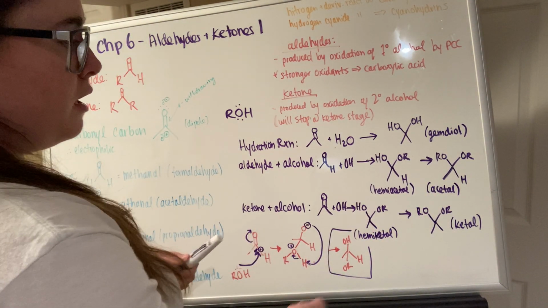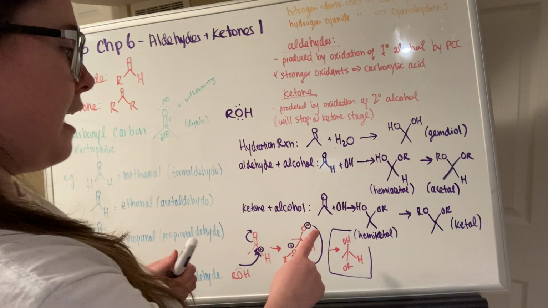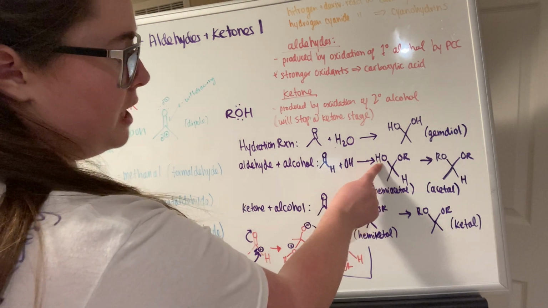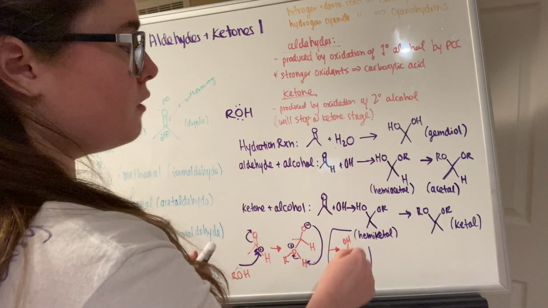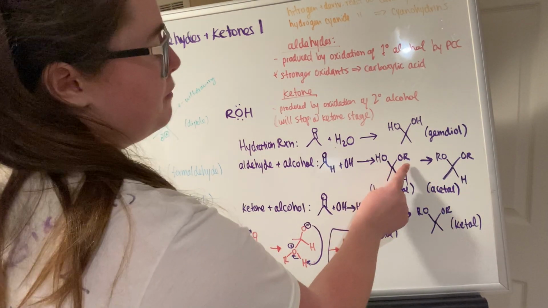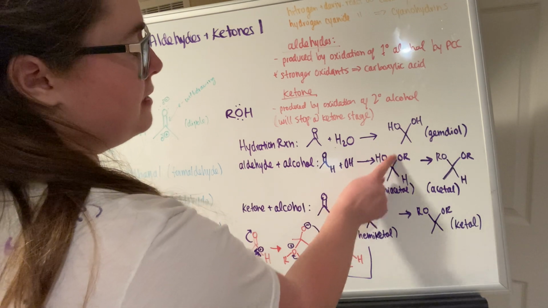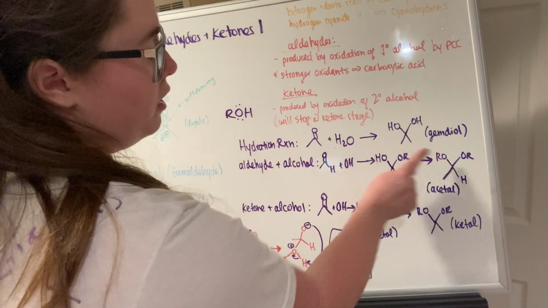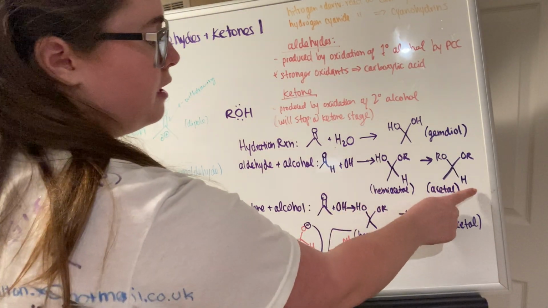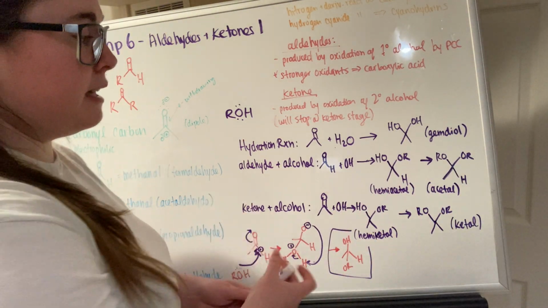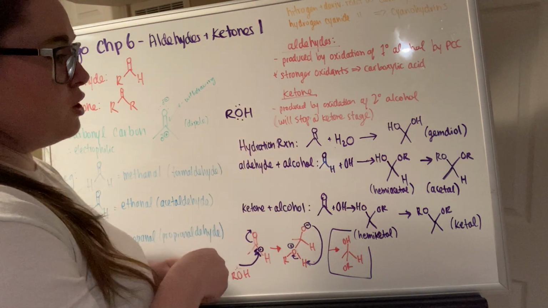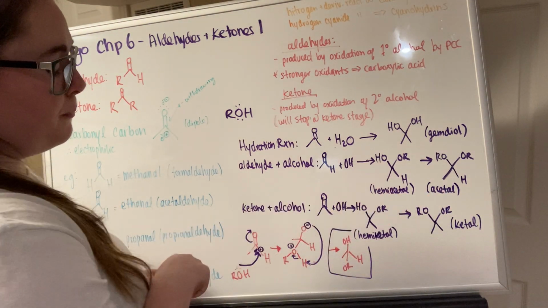Then the difference here is, see how we have the OH and we have an RO. So that's the difference between the hemiacetal and the acetal. They both have a hydrogen, they both have an OR group, but this group up here is an OR and this one is an OH. So that's between a hemiacetal and acetal. And to get to the acetal, you're just adding another equivalent of alcohol. So basically it would just be another ROH to get to an acetal from a hemiacetal.